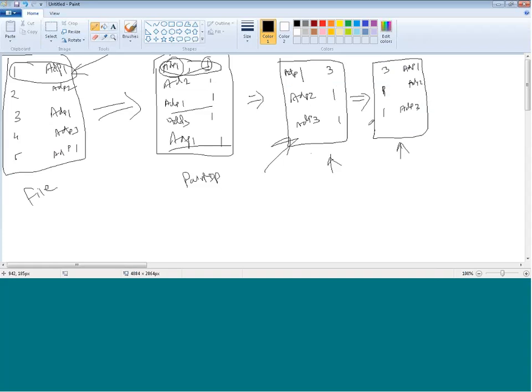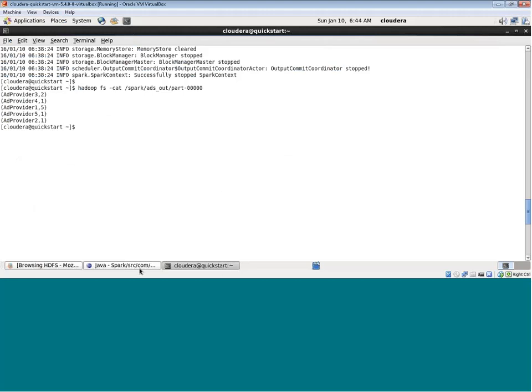This is called swapping. And obviously, since we cannot change the existing RDD because it's immutable, we have to create a new RDD with that data, right? And once you create a new RDD, by the way, this is one transformation that I wanted to show you.